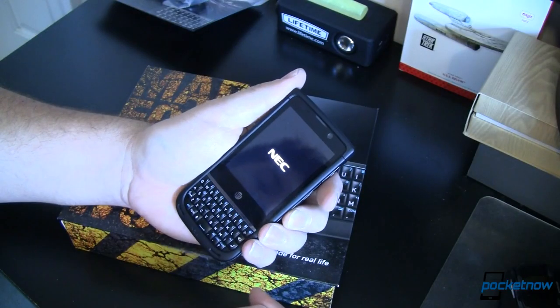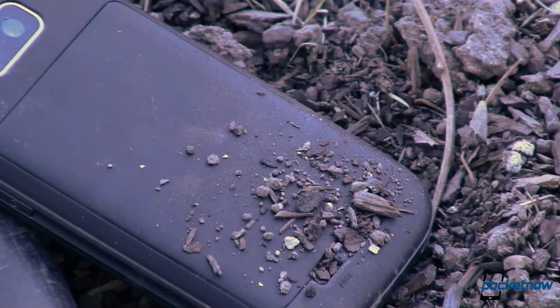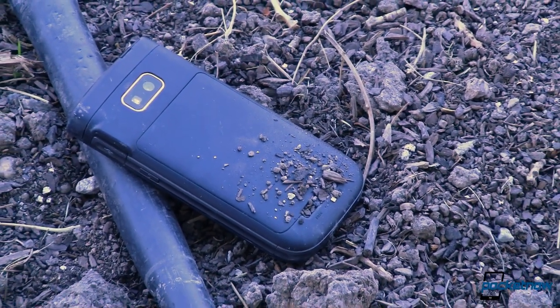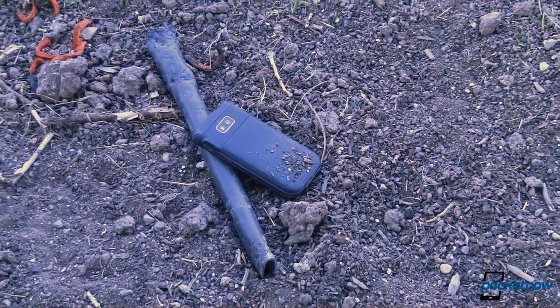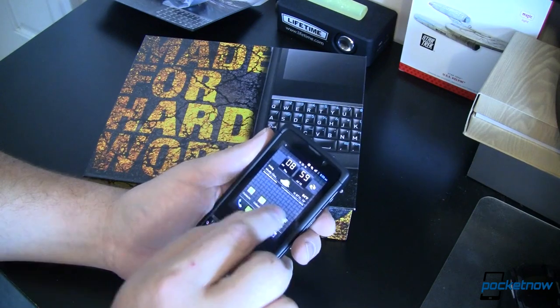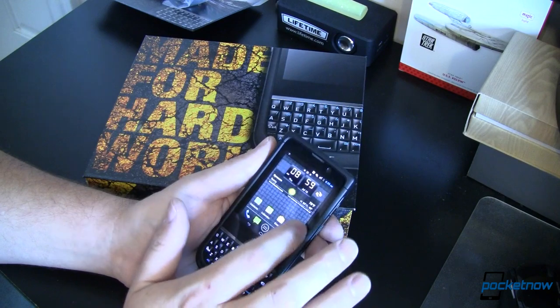The NEC Terrain is water resistant — a rugged device that supports a keyboard. And considering that its primary purpose is to be rugged and durable, it's a pretty nice phone. The Terrain is rated IP67 for dust and water immersion, and comes with a military MIL-STD-810G rating for shock, extreme temperatures, and salt fog. I still don't know what that is, but it's got to be pretty good because it's military rated. Even with all those durability ratings, it still manages to cram push-to-talk and a QWERTY keyboard inside its ruggedized shell.